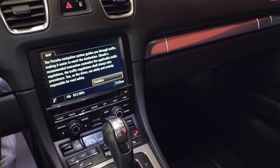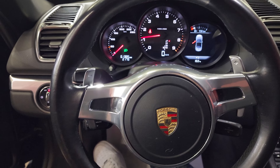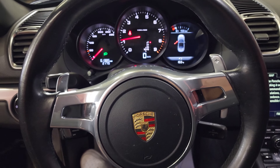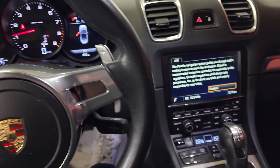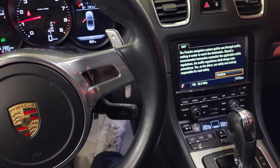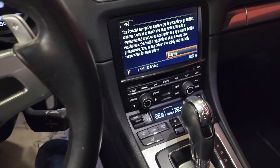What you're hearing behind me is the glorious noise of the flat-six. There was a time period when the newer generation — the Porsche 718 — came with a four-cylinder, and that dramatically increased the value of these older Boxsters with the six-cylinder. Everyone wants the Porsche with the six-cylinder; no one likes the four-cylinder. It's a great motor, super responsive, super potent, but what you're paying for is the sound and the experience of the legendary flat-six.